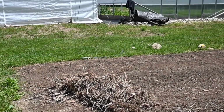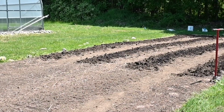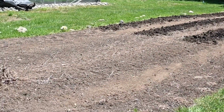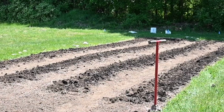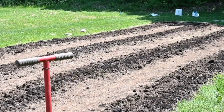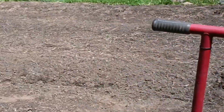All right, here we are with the corn rows, the 4 rows behind the greenhouse. This year we're going to do corn. The plan was for this whole thing to be corn, but this is a 50-foot row, so I think we're going to go with this section for corn and this section for pumpkins.